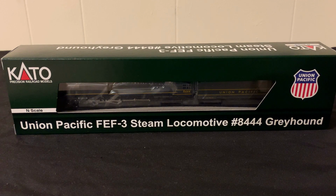The original prototype, if you look at the picture here, it was much brighter, which I was fine with because it seems like everybody kind of has their own gray color for the Greyhound or Overland scheme, as you call it. However, after receiving the final product, I am way more impressed with it. The colors are way better, just way better. But I want to do an unboxing.